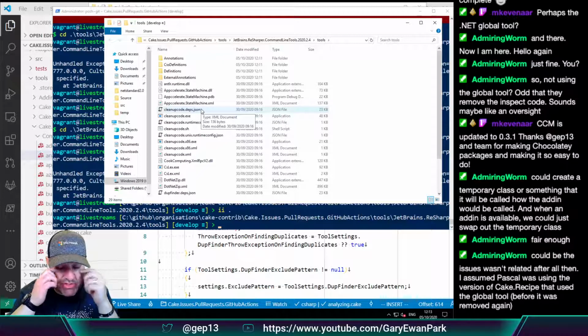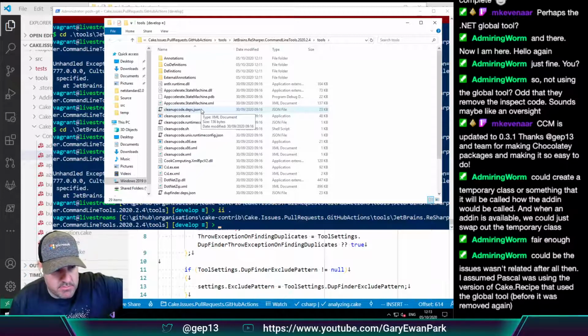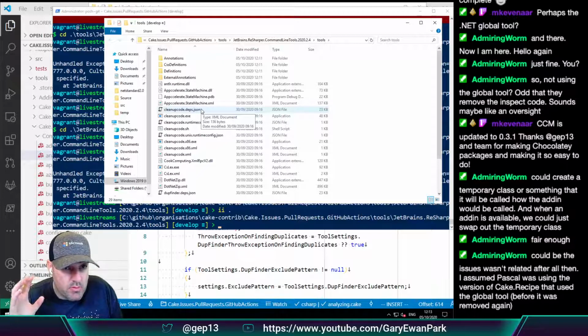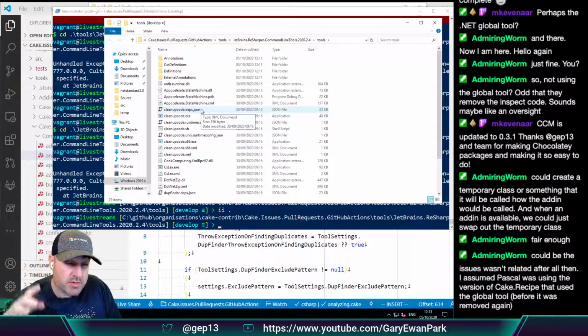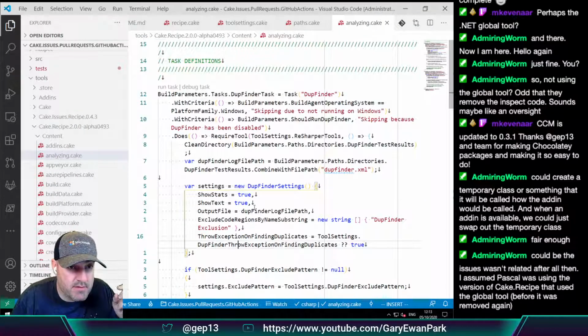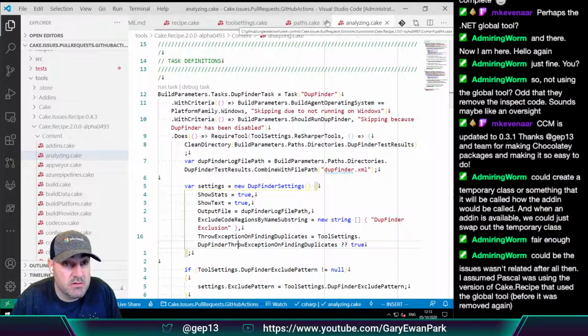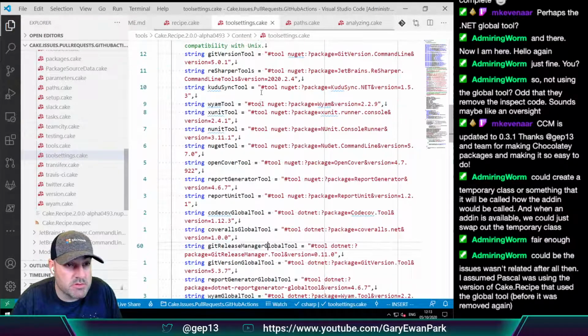So just to catch you up, what I've done, Kim, I've cloned the GitHub repository. I've pulled it down. I've re-enabled dupe finder and inspect code, and from what I could see, so this was the tool settings one.